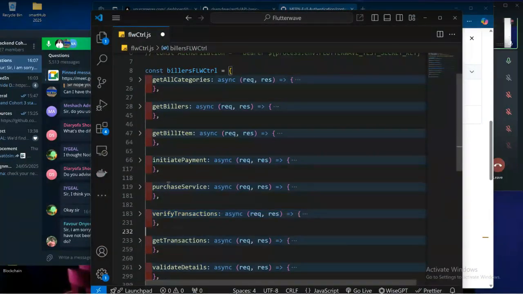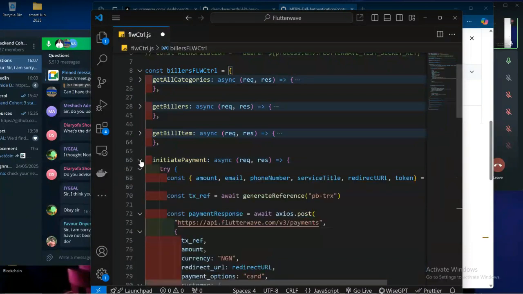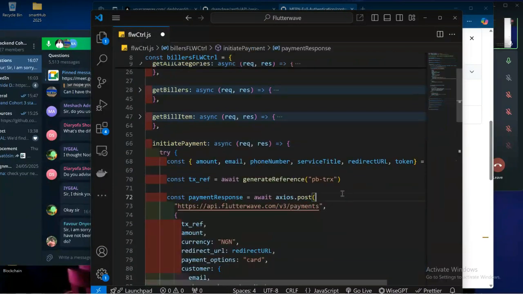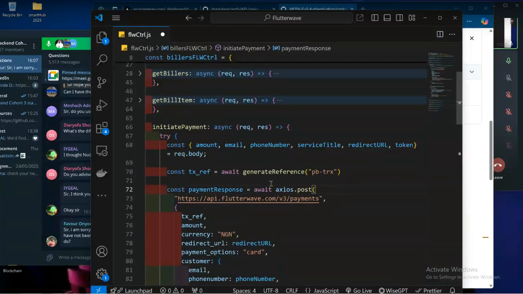All right. So for persons who want to talk about payment, this is how we implement payment. The most important thing is the amount and the email. Every other thing I was adding myself. So to integrate payment, you need the amount and the email. Those are the two important things.